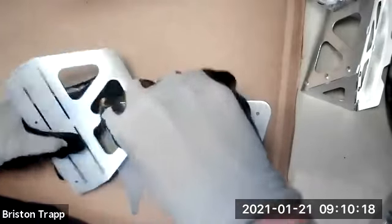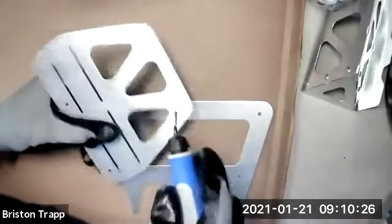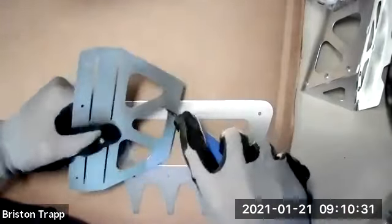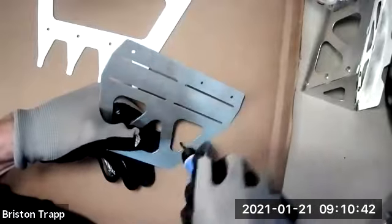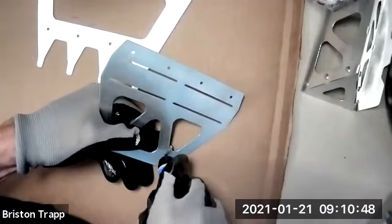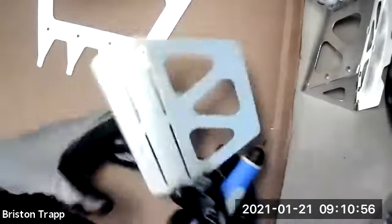Remember, this deburring tool is sharp and gloves are absolutely required. And you just want to go around nice, smooth, and slow to turn that sharp edge into a chamfered edge. Getting a nice little curly cue of aluminum shavings. Usually 3 times is good enough to go around, flip it over, do the other side.